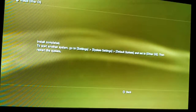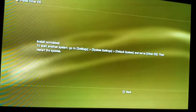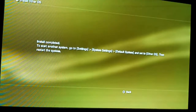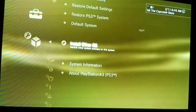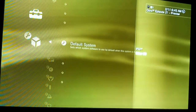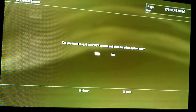Okay, installation's complete. To start another system, go to settings, system settings, default settings, and set to other OS. Then restart the system. Okay, so we go to system settings, default OS, and we switch it from PS3 to other OS. Did you want to quit the PS3 and start the other system now? Yes. So now at this point you absolutely have to have a keyboard in.